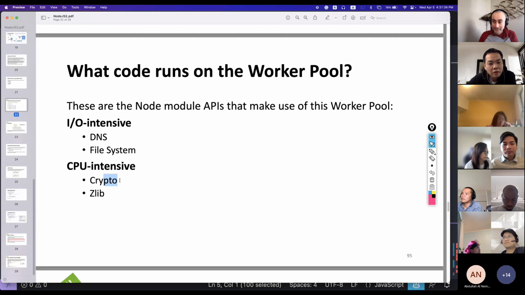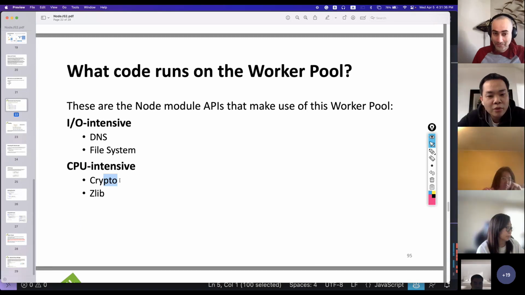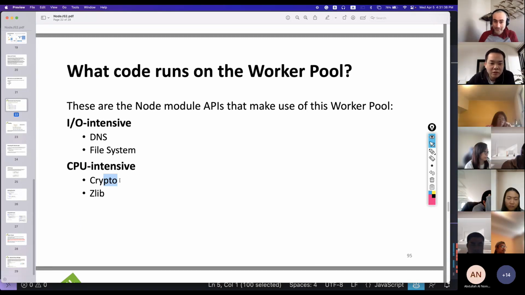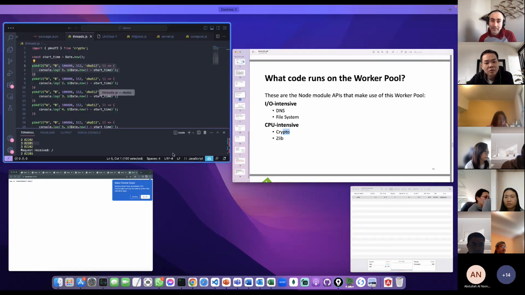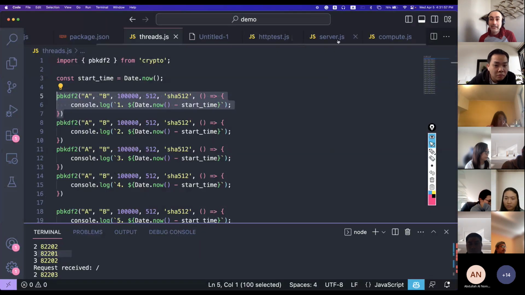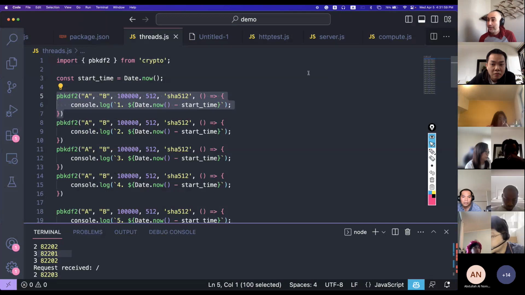Okay, one more question. In the latest example, can we use the worker thread to run the computation? In my example, I didn't use worker threads.